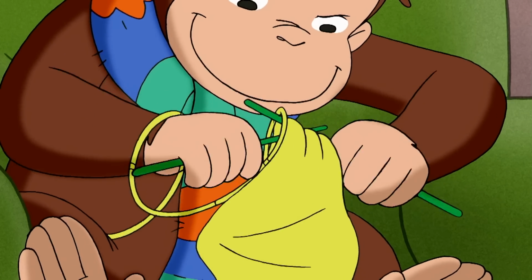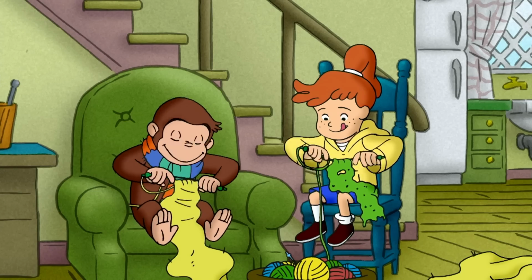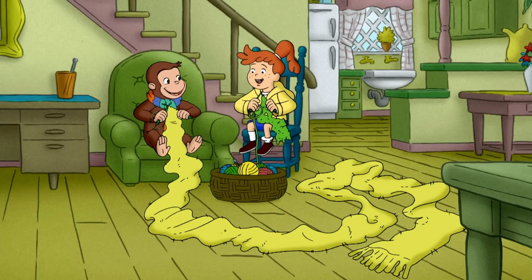And that was how George not only made a new scarf for himself, but also one for the man with the yellow hat. Long scarf. And I think you picked the right color.